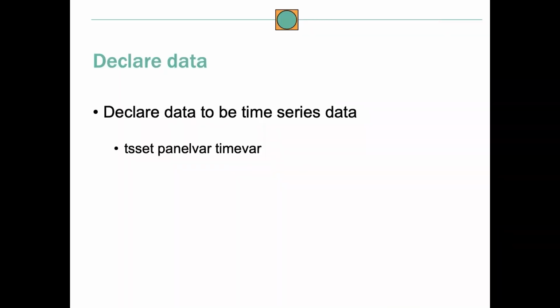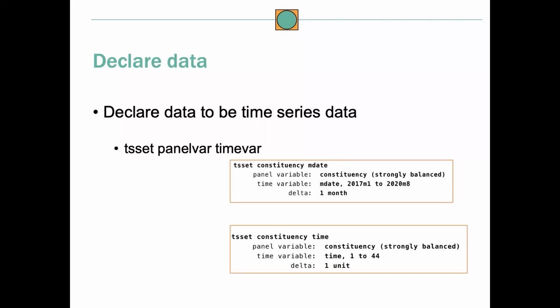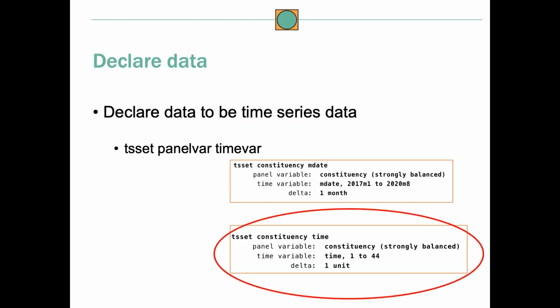Before we can start our interrupted time series analysis, we must first declare the dataset to be time series using the tsset command. Because we know our dataset contains multiple constituencies, we included a panel variable in our command. The dataset can be declared using either the mdate or time variables, keeping in mind that if you were to use the mdate variable, you would need to know and use a Stata internal format for the subsequent commands for the interrupted time series analysis. So for us going forward, we're going to use time in the declaration of our dataset.